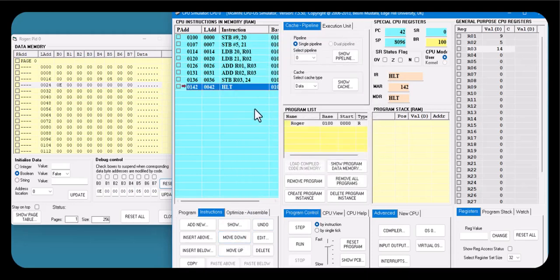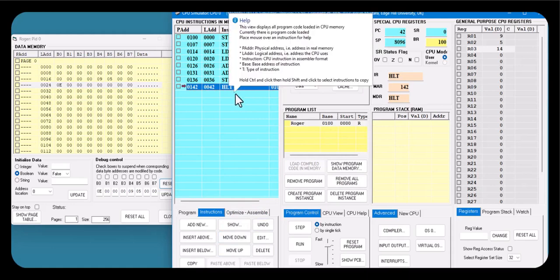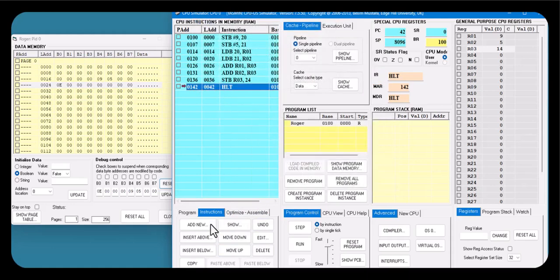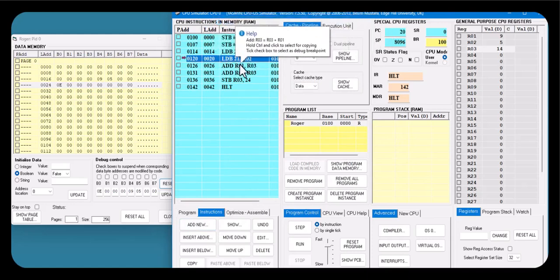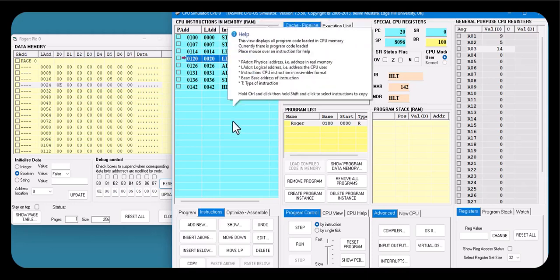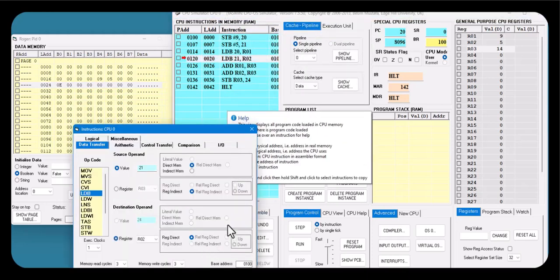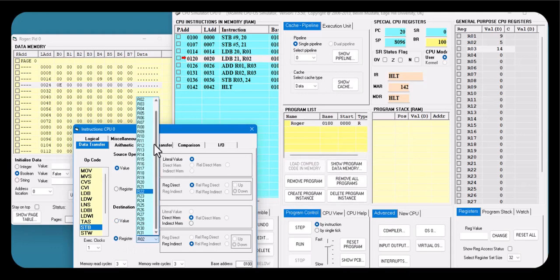Let's see if we can. Well, let's just write a new instruction. I need to insert below. That's what I need to do. So right here, before I start putting this in R3, I'm going to insert below, and I'm just going to put the value 0 into R3.